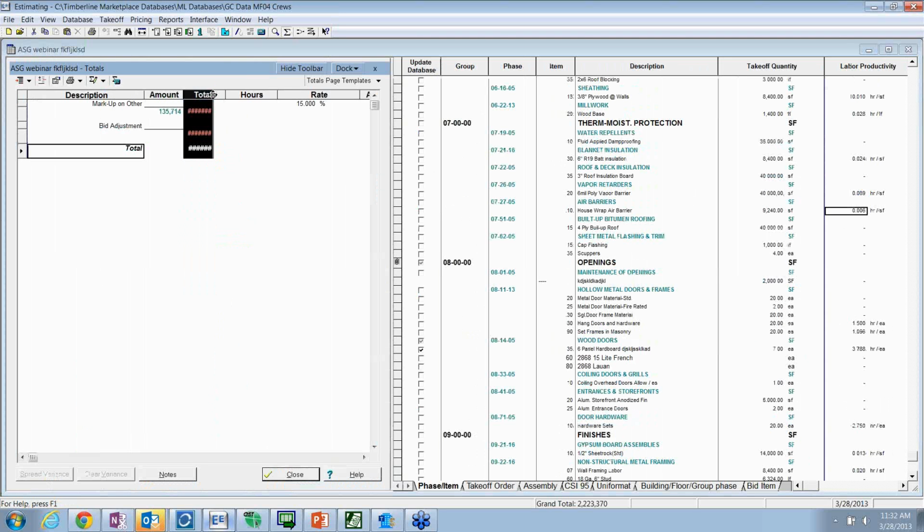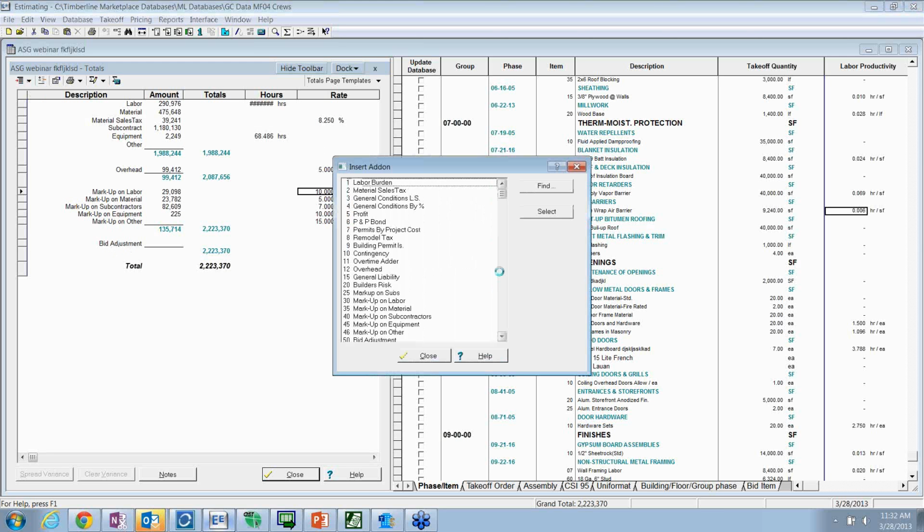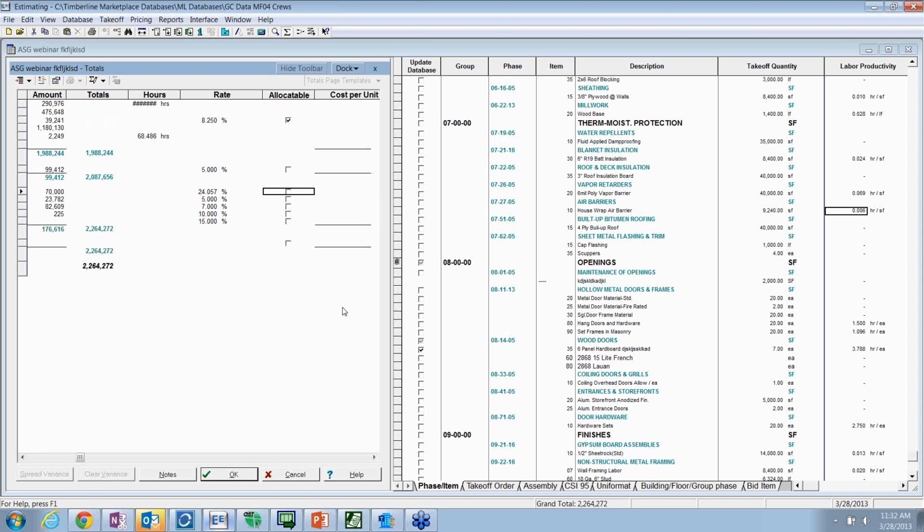And if you look here, this works just like the spreadsheet. Everything you're seeing here is coming from the spreadsheet. Down here we can change a number, and these are some markups or add-ons, as Timberline calls them. It's just a mirror. Here's a handful that I've put together that have come from this database. You have 999 markups or add-ons you can build. I can make that 15%. I can come over here and make that $70,000, and it back calculates the percentage.